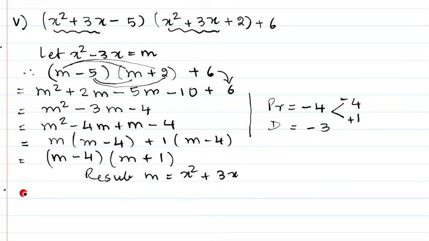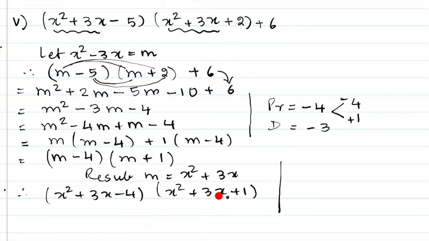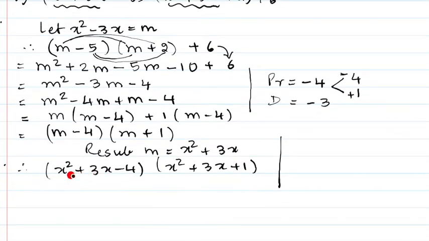Now we have to resubstitute. So therefore it will become x squared plus 3x minus 4, and here it will be x squared plus 3x plus 1. Okay, now out here this is a trinomial, but we can't factorize. But this trinomial again, product is minus 4, and again the difference is plus 3. So one of the factors is bigger than 3, which means 4 into 1, 4, and this time it will be plus 4 here and minus 1 here. Product will be minus 4, and when you add them you get plus 3.